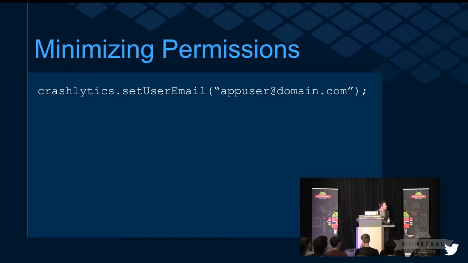So if our SDK wanted to capture the user's email, we'd need to have a scary permission like get accounts, which your application would have to declare, and your users might be concerned about since they don't know what's actually going on with this thing. So we provide a hook, like I mentioned earlier, set user email, so the developer can require the permission if it's that important to them, and then set this on Crashlytics, and it will be available to see in the web dashboard.